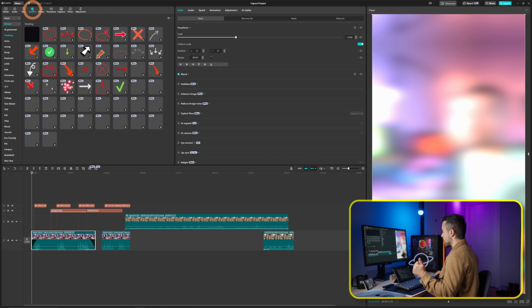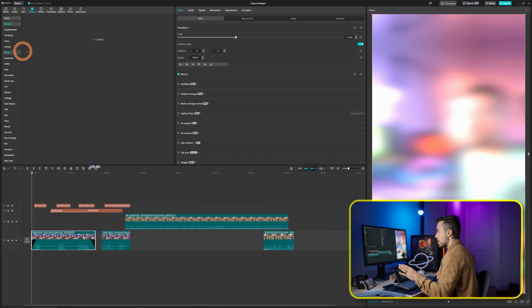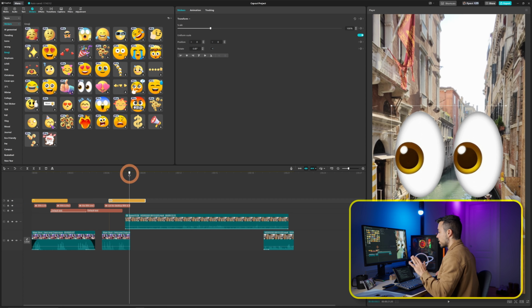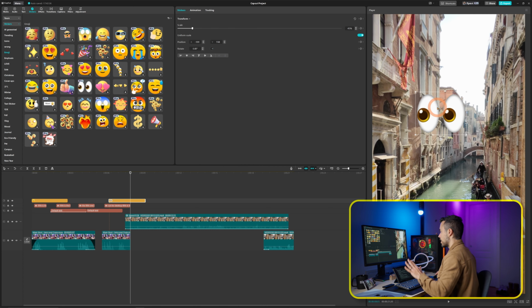One other menu you quickly saw already before was the stickers menu. And here there's not much to say besides that you have all of these categories and you can just add them to the timeline as you wish. Whenever you pop something new, it's going to go to the same layer as the other stickers. The properties are going to be around here, or you can add them directly on the preview panel just like you did with any other element.